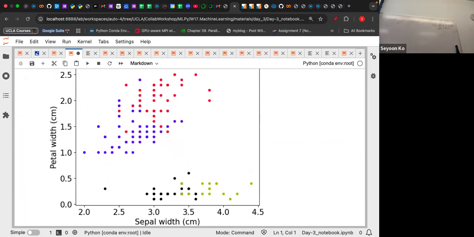Equal number of steps? Yeah, what do you mean by steps? Every time we calculate centers? Oh, how many times we calculate centers? Yeah, until it converges, until no more points change their clusters. Does it make sense? So one characteristic of k-means clustering is it may have different results each time.